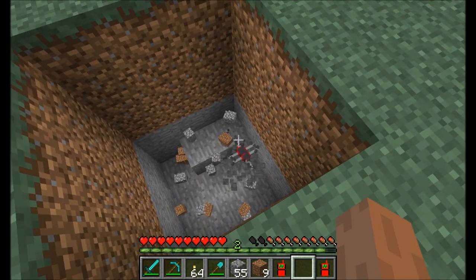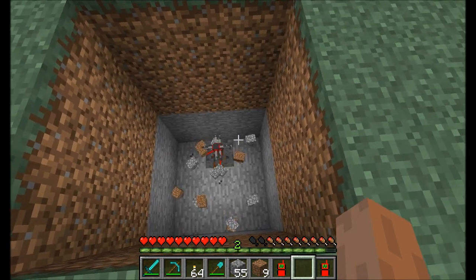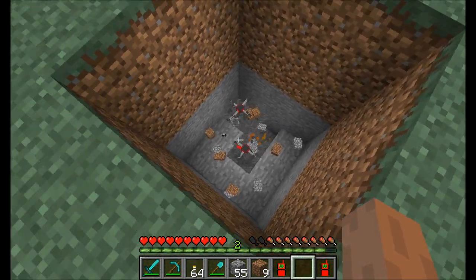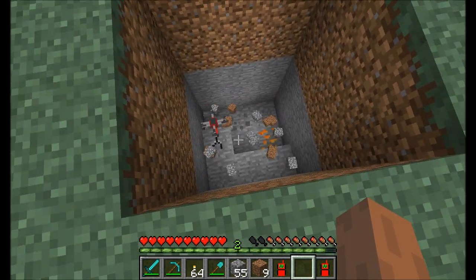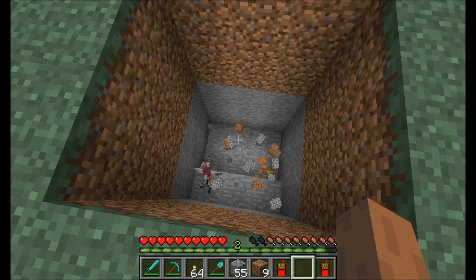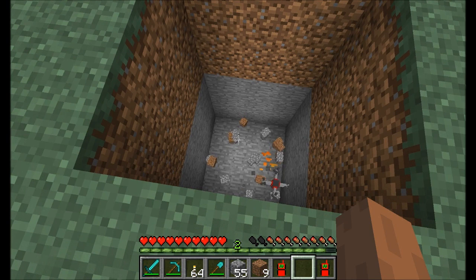And of course, the more work you're giving your drones, the more they're going to do. So as we can see here, it looks like they're getting right down to about Y level 60. I'm guessing that's where they're at now, and they should be almost done mining out the area that I told them to clear out. How cool is that, huh? I love it. So now they should be pretty much done.